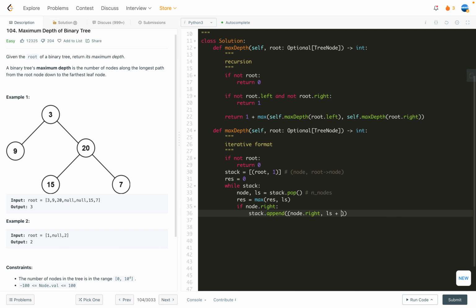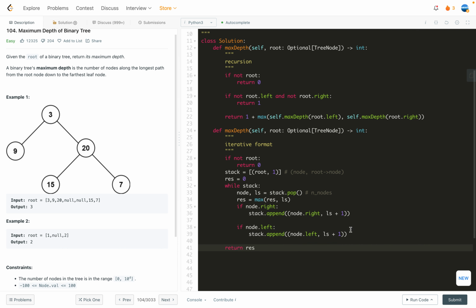The length would be incremented by 1 because we are now including this node. Another one we can copy, and we change right to left. So let's change this to left, and this to left, and then we're going to return the result.